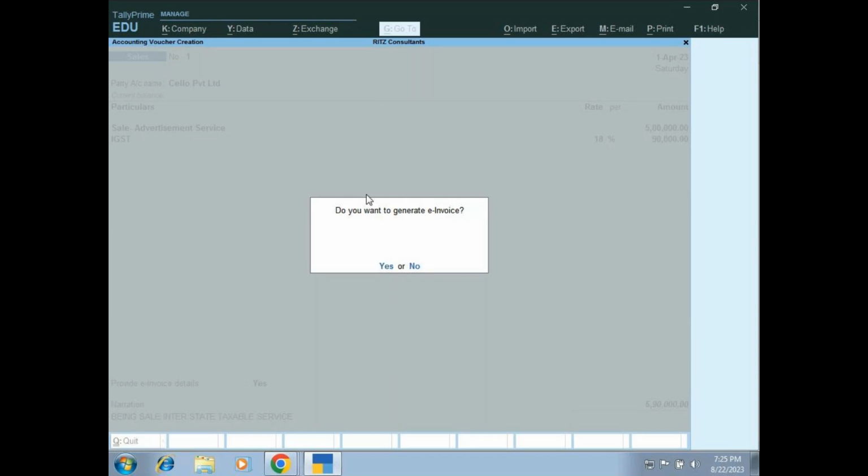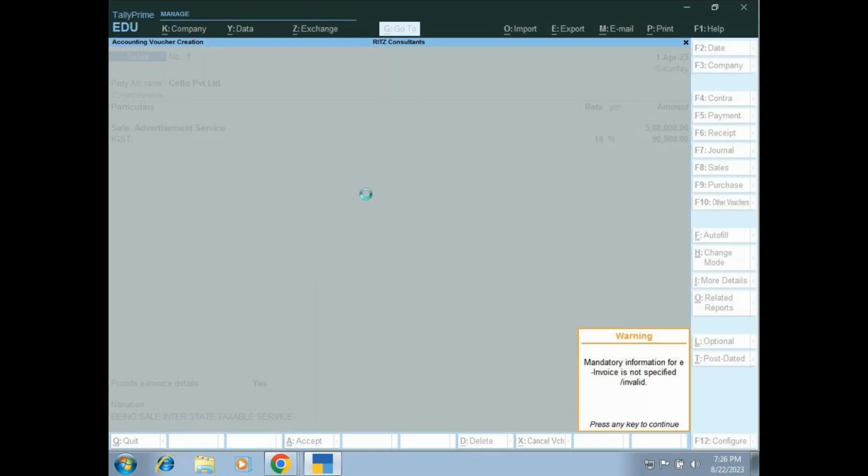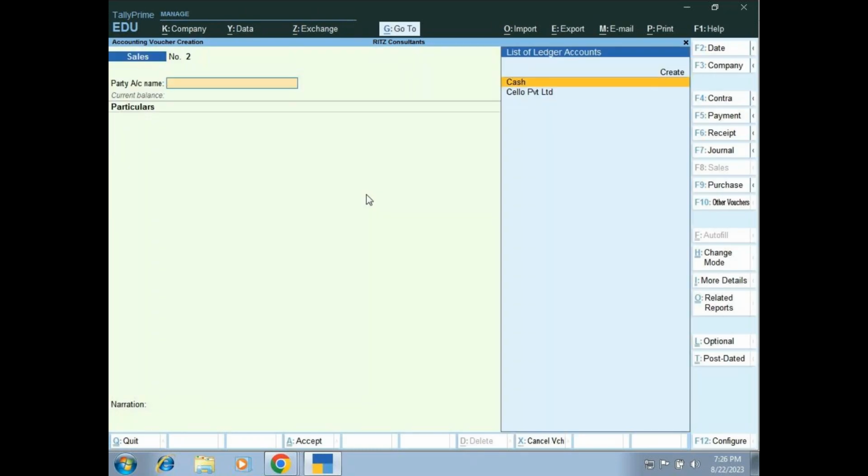See, all of you, I told you, Tally is a simple software, not a complicated software at all. You can buy Tally at 17,000, 18,000 online from Amazon. Okay, it's not a costly software.